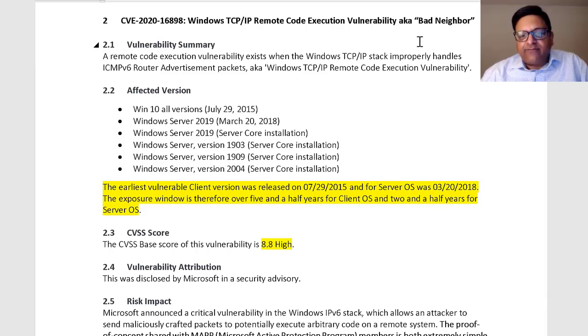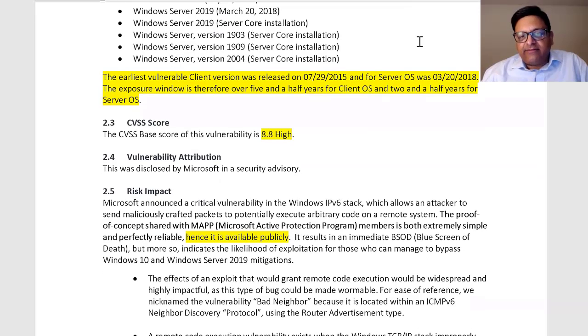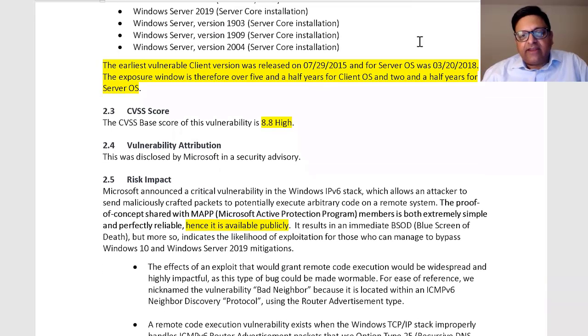And so as you can see, the vulnerability has been in the Windows client stack for 5.5 years, and in the server stack for 2.5 years. And it's remarkable that this vulnerability has a very high CVSS score, 8.8, which means it has a very high severity and a very high risk associated with it.